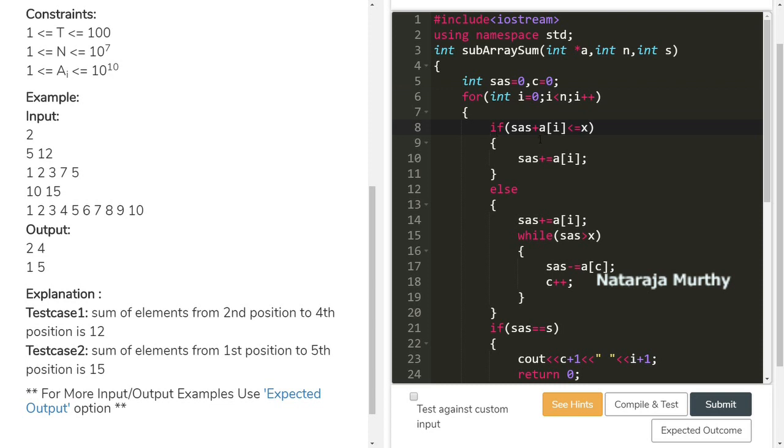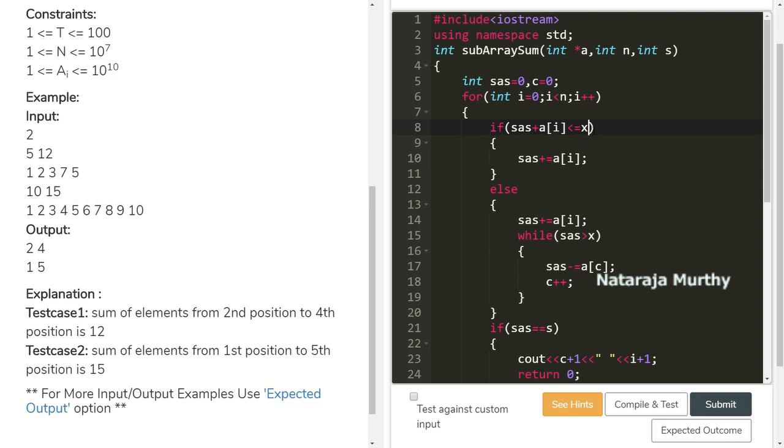We check whether sum plus A of i. Take this example, the first one. I will explain this code. sum plus A[i], where i is 0, so we get 1. 0 plus 1 is 1.